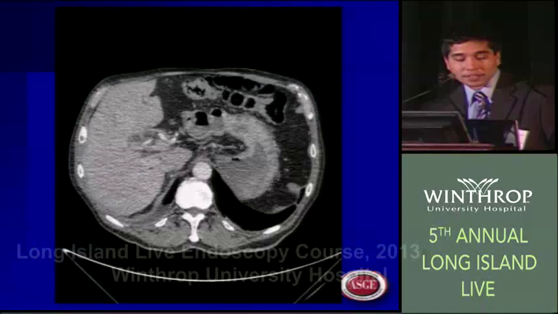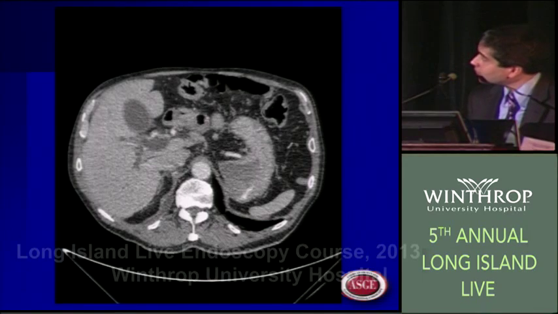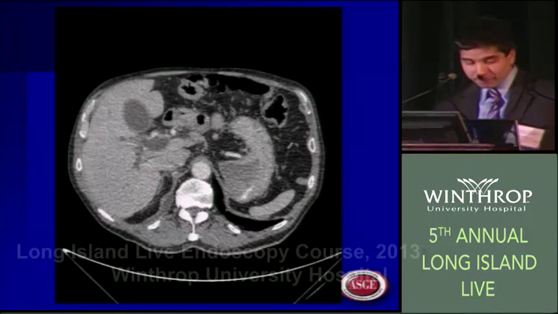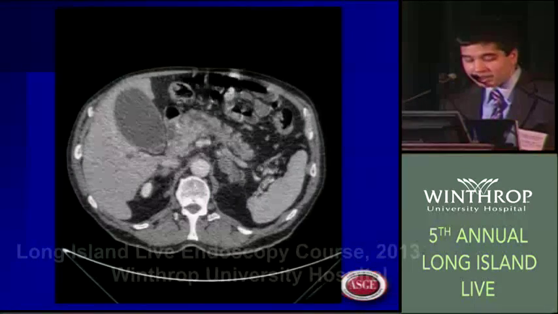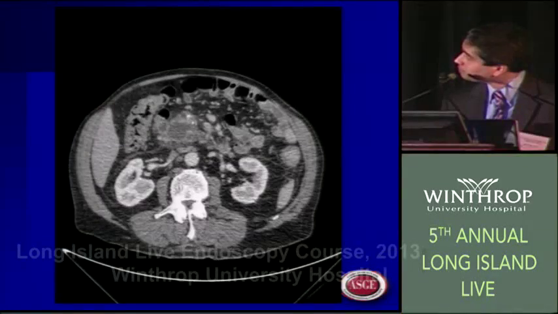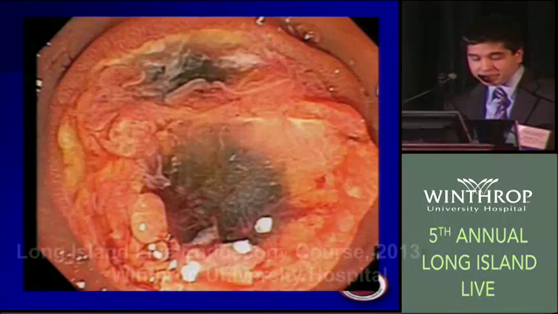So I'm going to take you through the CT scan, and you can see dilated intrahepatics here and the dilated main duct, but you also see the pancreatic duct here. It's dilated. I'm going to trace that through, and you can see in the pancreatic head there's a cystic lesion.